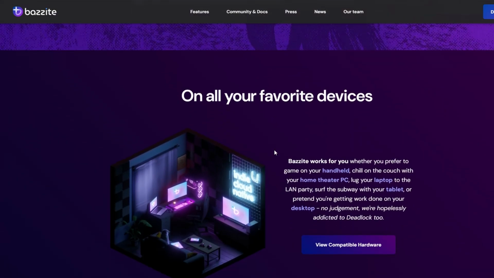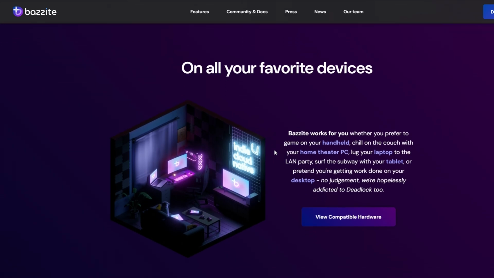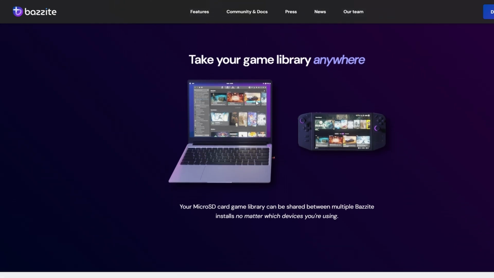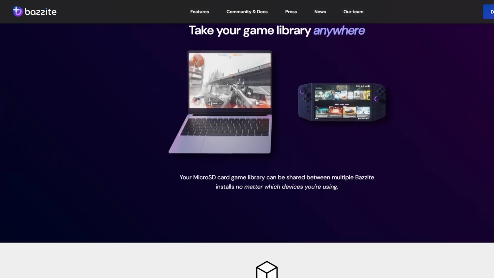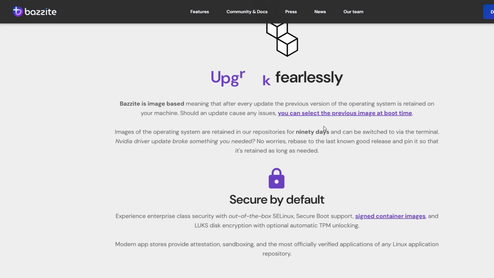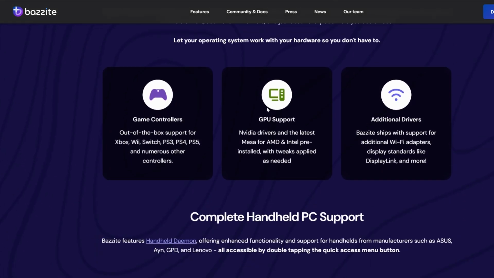Super convenient. It ships with Steam gaming mode for a living room style UI and is optimized for handhelds like the ROG Ally. On top of that, it comes preloaded with extras like Lutris, Waydroid, and Decky Loader, so you don't have to spend time setting that up. It's basically install and play with minimal fuss.